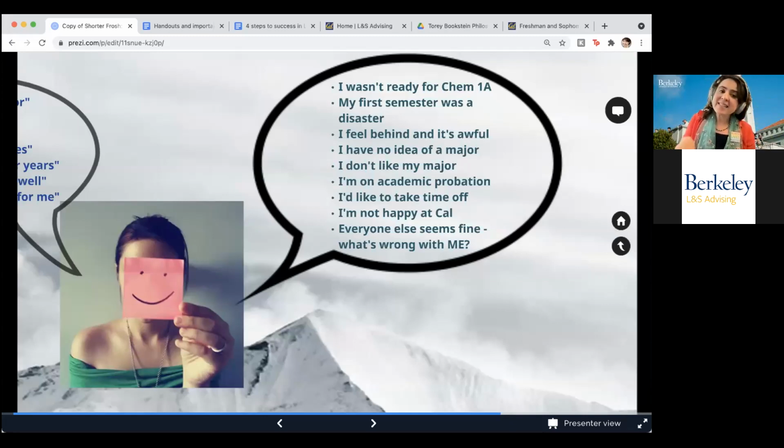But once you get to Cal, the fear of being behind can actually be maladaptive because decisions made out of the fear of being behind are often really bad decisions. I'll give you a really easy example. Somebody says, I'm going to take Math 53, and you go, oh, well, I tested into just Math 16, or Math 1, but I'm going to be behind, so I might as well just jump into Math 53. I'm smart. I'm sure I can do it. And then you don't pass it. And then you've got a semester's worth of feeling terrible and having to retake that material, right?